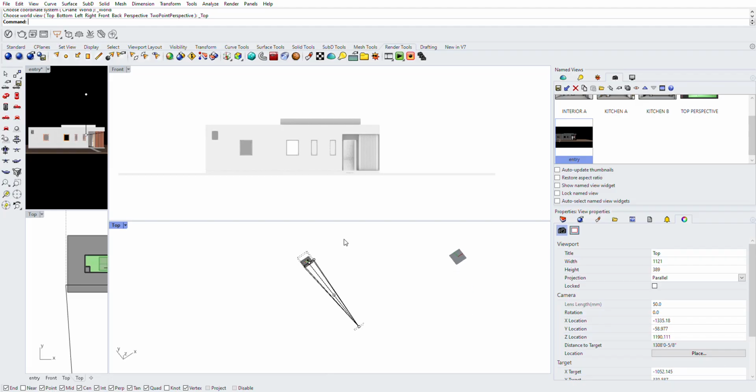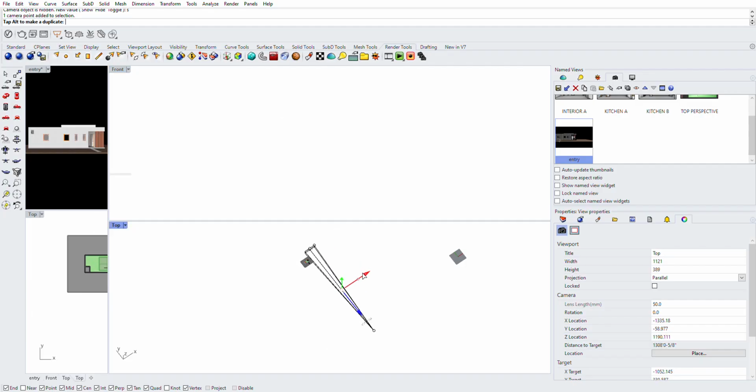Also, if camera is not showing up for you guys, the way to get that is you basically click on the viewport that you want to control the camera on, and you literally just type camera, and then you do either hide, I'm doing hide just so you can see what yours might look like. You might not have any ability to see that camera. So you just click camera and then show, and it will pop up.